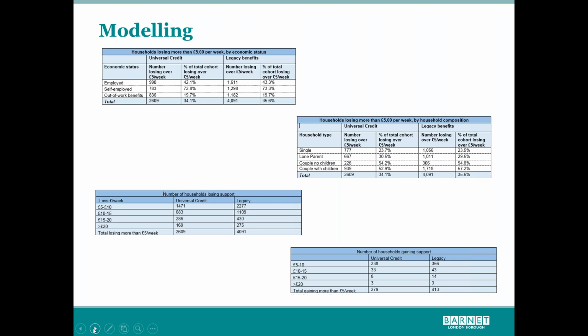What you can see on the screen here is just a snapshot of some of the analysis that was done, but very quickly we were able to answer questions with members around, well, you can see single people impacted, couples with children, couples with no children. So all these sorts of questions were quickly answered because of the level of reporting that came back from Policy and Practice, which then led us on to our final scheme and approval.